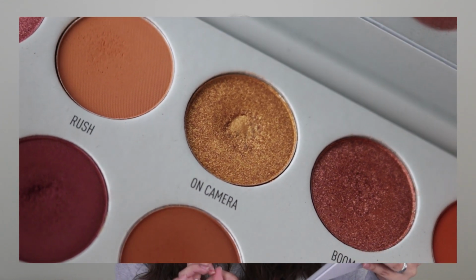I think because of the hard pan it gets quite difficult to actually work on a shade, but I found out a brush that actually helps with this type of problem. Because I mostly use my finger, I feel like I used most of the surface of the product, and when I use a brush is when I'm actually going a bit deeper. So yeah, if I want to hit pan quicker I should probably use a brush, but with the finger, yeah, it looks amazing. But yeah, this one is staying as well.